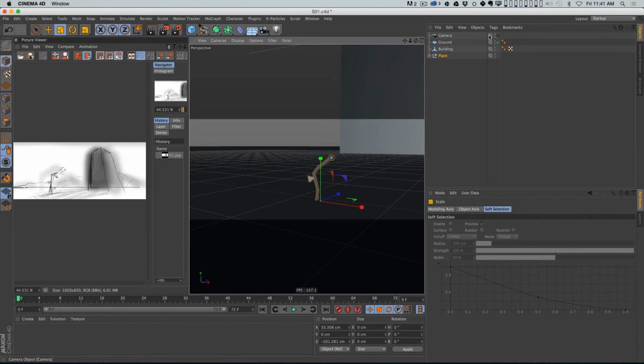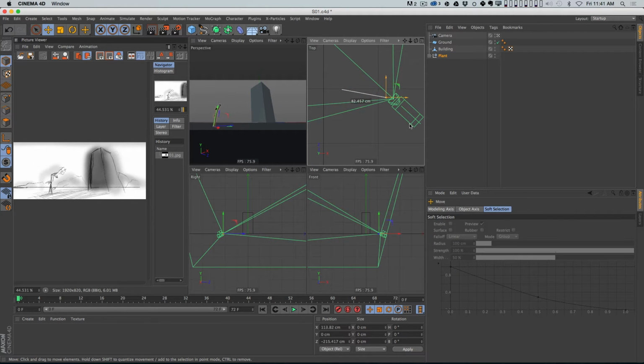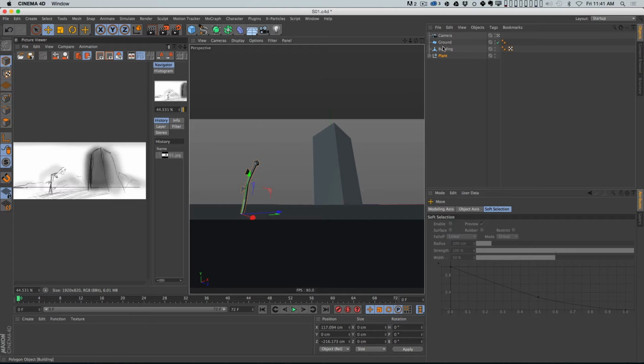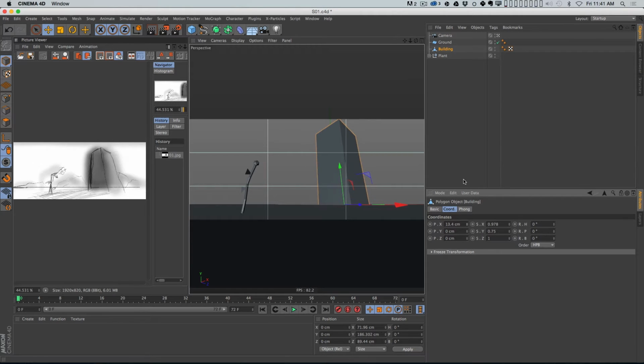So now that we've shrunk that plant down, let's go back to our shot, and let's zoom in here, and let's move that plant very close to the camera so that now we're actually seeing it, okay? And I'm going to try and roughly position it where it was here. And if I wanted some help with that, by the way, if you go into your camera and go to composition, you can turn on composition helpers, and if you turn on grid, it gives you a rule of thirds grid. So what I could do is take the building, for example, and move it so it's a little bit more right on that third if I wanted to, right? And I could push it back in space like that. Cool?